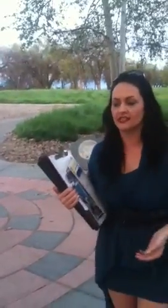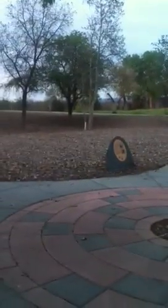Okay, so since I've been researching this, I talked to a lot of different people in town. I've talked to some people who either were involved or knew somebody involved in building this site. And every single stone here had to be specifically placed. They had to be facing certain directions. They had to go so deep into the ground. It was very, very exact. So if you'll see this circle and the spiral, this is orangish red on black. And this is actually dirt. And I think that you can actually dig.